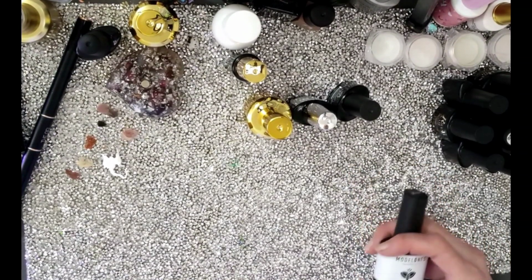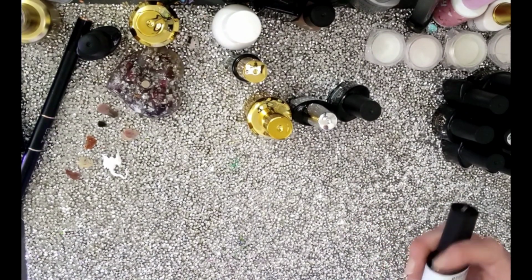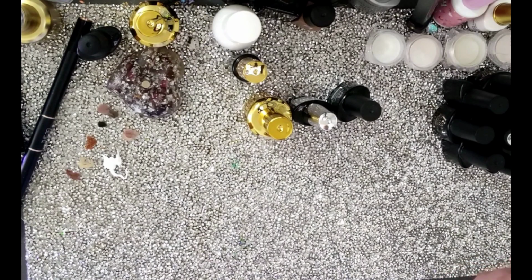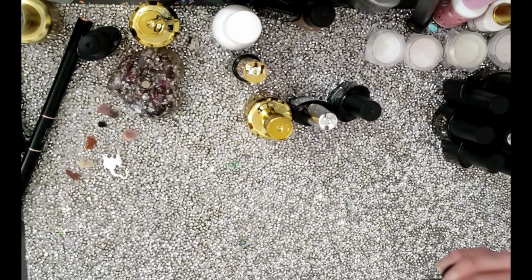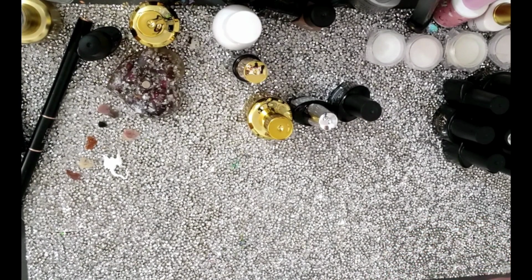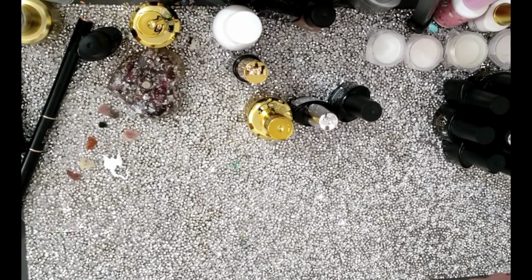This video is just going to be me testing out. Basically, I haven't got any blooming gel, I don't own any. I don't know why. I've thought about buying it so many times but I just never have. And I found out that you can basically use base gel instead of a blooming gel and it has the same or similar sort of effect. I just wanted to try that out and see if it works.